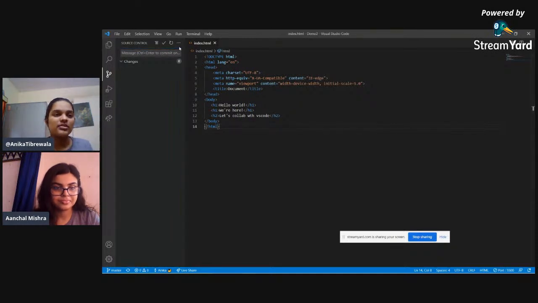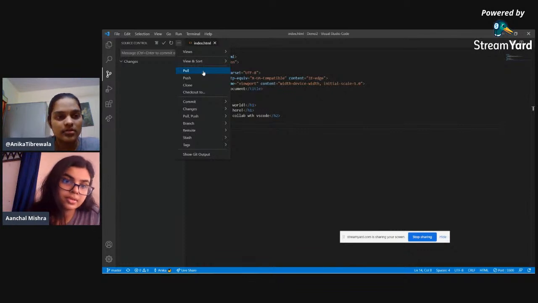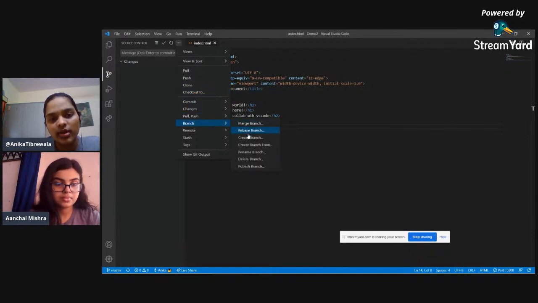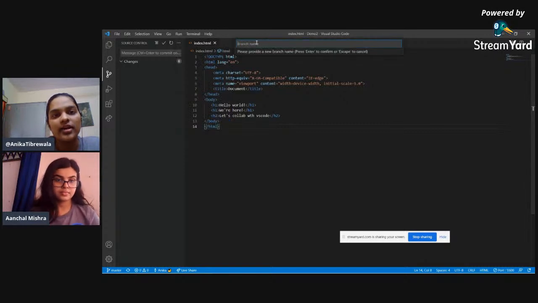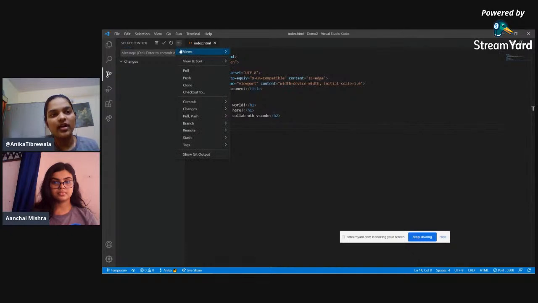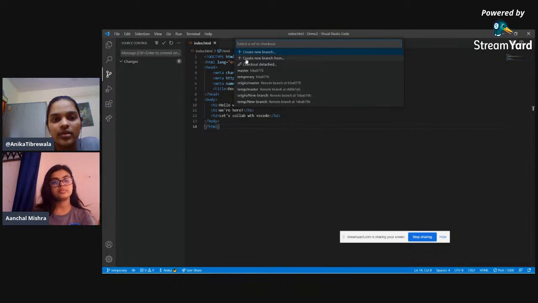So that is actually something that saves a lot of time. Over here you can see, if you click on pull, this will pull in all the changes that maybe another collaborator has added to your repository. You can similarly clone and check out to a different branch if you have a branch. For creating a branch, you can go over here and click on create branch. I just have to name it. Let me name it something like temporary, and click enter. It is just as simple. I didn't have to do anything. I have my new branch right now, and I can also check out to various branches that I have over here.